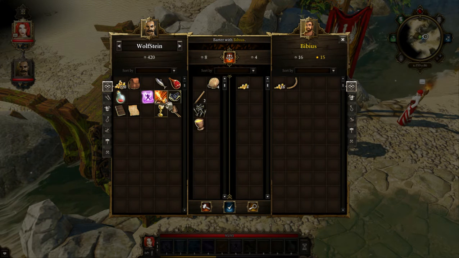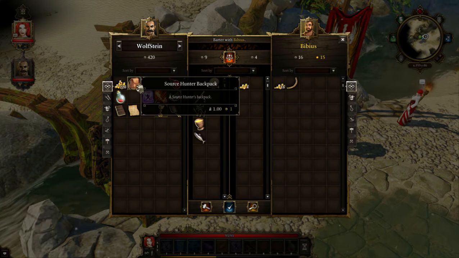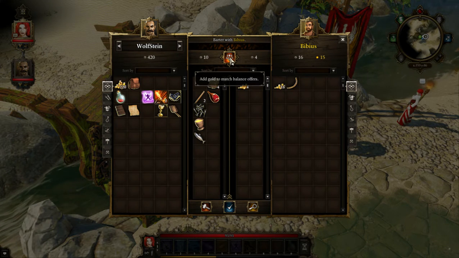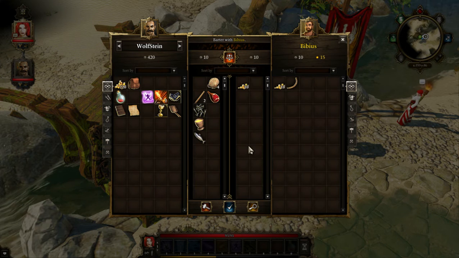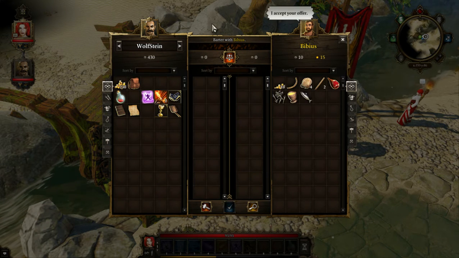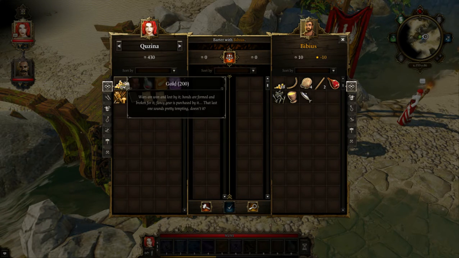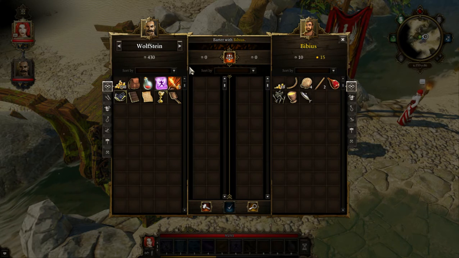And some orange juice and some food. Do not sell these backpacks. Let's go ahead and add gold to balance. Let's make sure she doesn't have anything to sell. She doesn't. Alright.